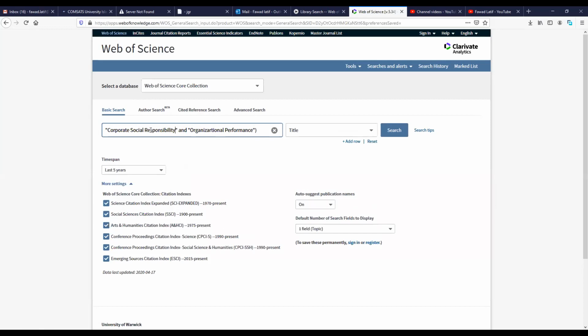Now, one should know that corporate social responsibility is known by other names as well. Whenever you are conducting research, you should know whether or not your variable is known by other names. For instance, in this case, it's also referred to as social responsibility. It's better to put it in brackets, so they are treated as the same thing.